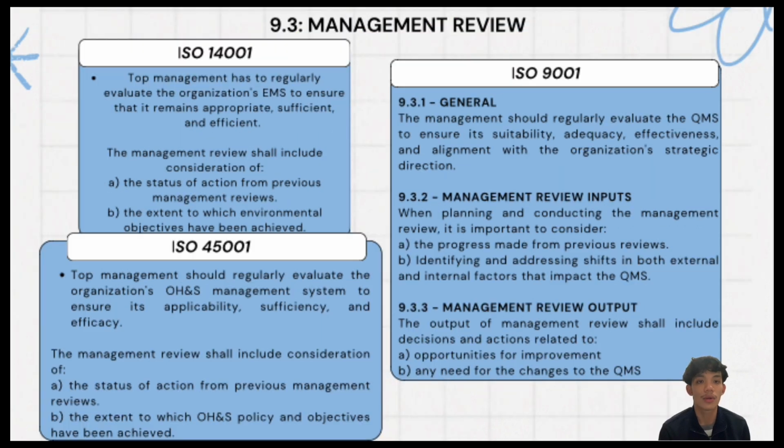In 9.3 management review, ISO 14001 states that top management has to regularly evaluate the organization's EMS to ensure that it remains appropriate, sufficient, and efficient. The management review shall include consideration of the status of actions from previous management reviews, and also the extent to which environmental objectives have been achieved.